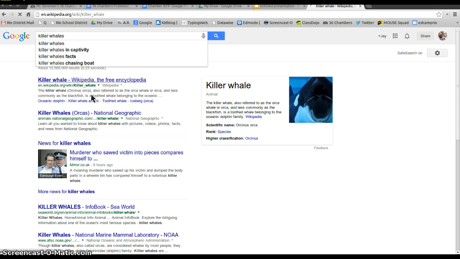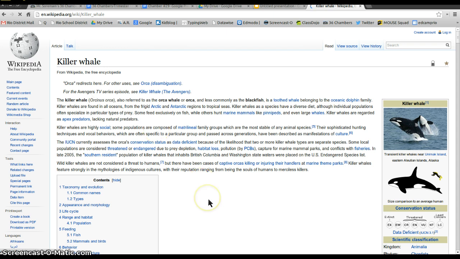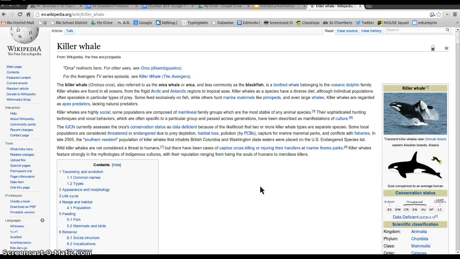You are going to need to use at least 3 different websites, the rule of 3, to check your information. Remember, when we did Smart Search before, we found out that we get different information, different numbers on different websites. So we want to compare these to kind of get a feel for what the true facts are. Do not copy and paste for any of this unless it's just like a word that's hard to spell or something, but do not copy and paste large chunks of text. That is plagiarism. So I'm going to read over this and then come up with a little introduction to make for my killer whale.